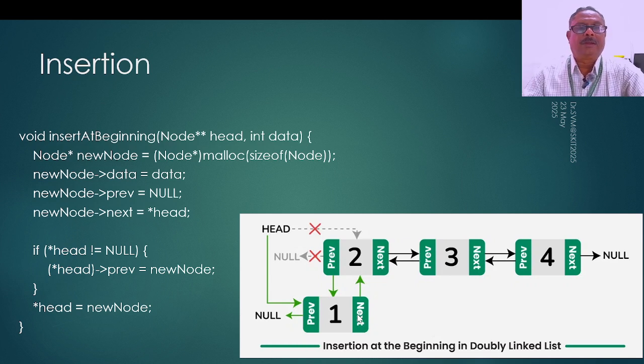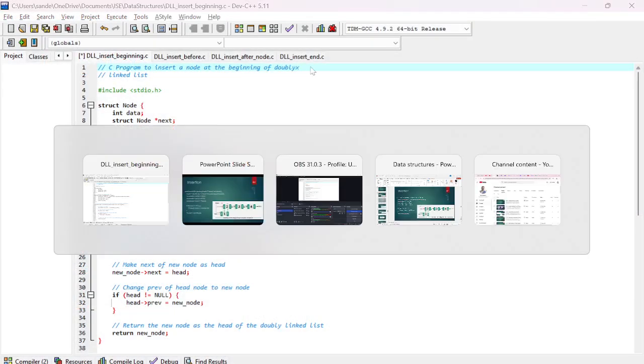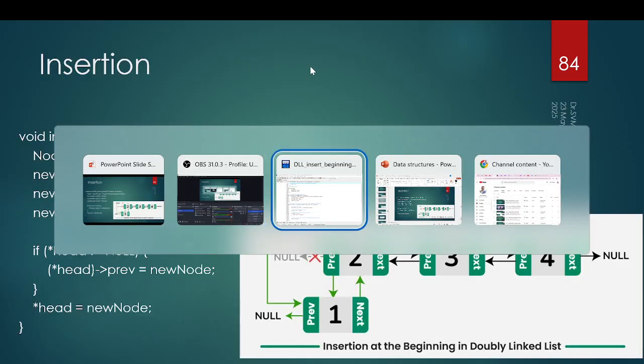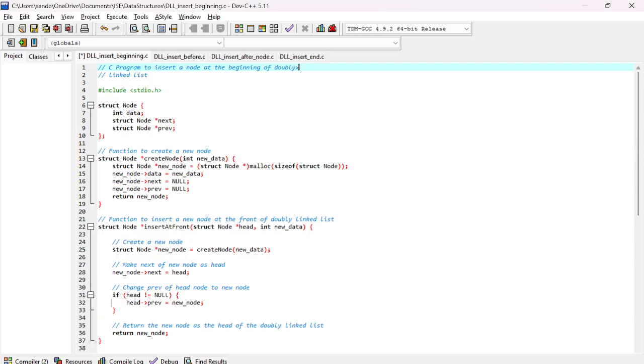So looking at the way it is being executed, we have a node which has three components: data, pointer to the next node, and pointer to the previous node.